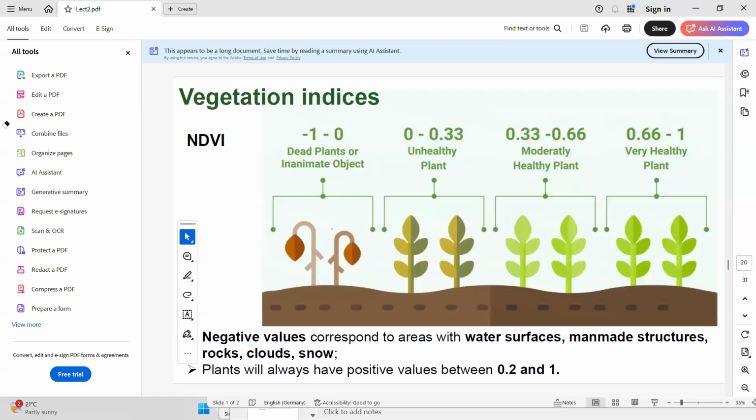So as it says here, negative values correspond to areas with water surface, man-made structures, rocks, clouds, snow. So here it can be anything among these.